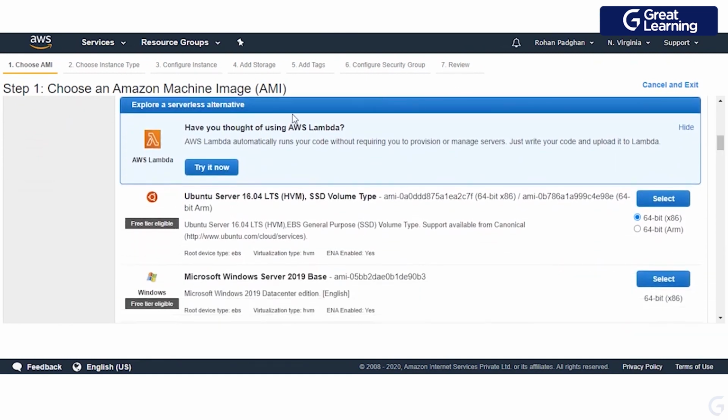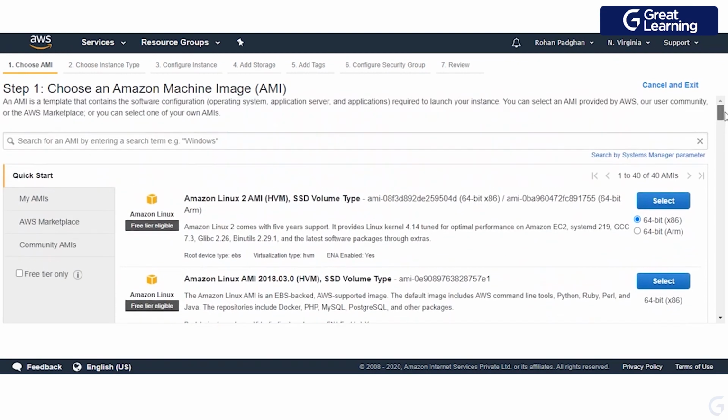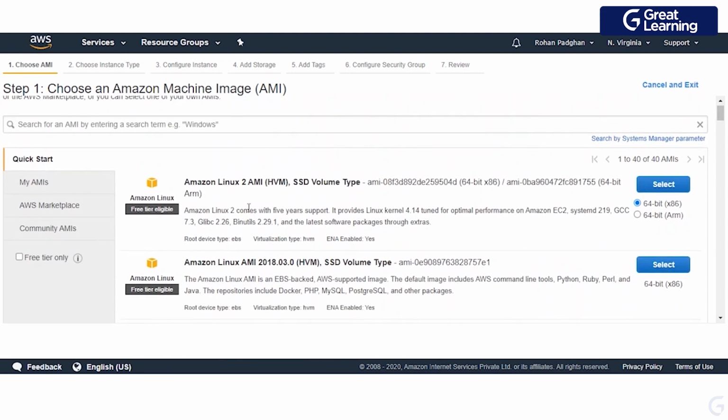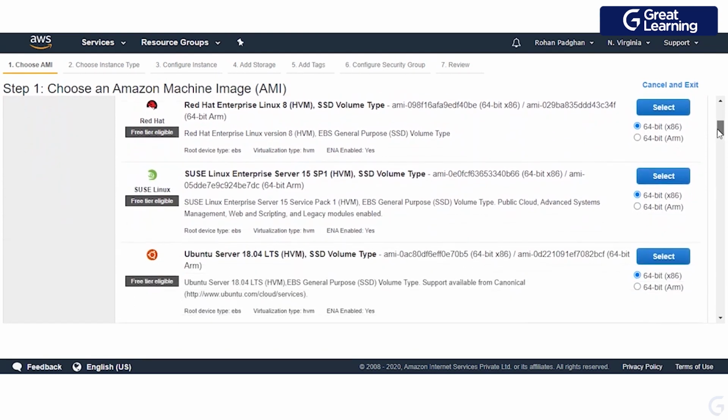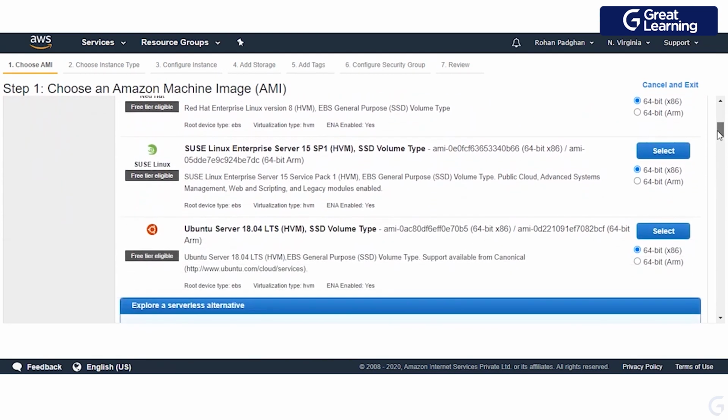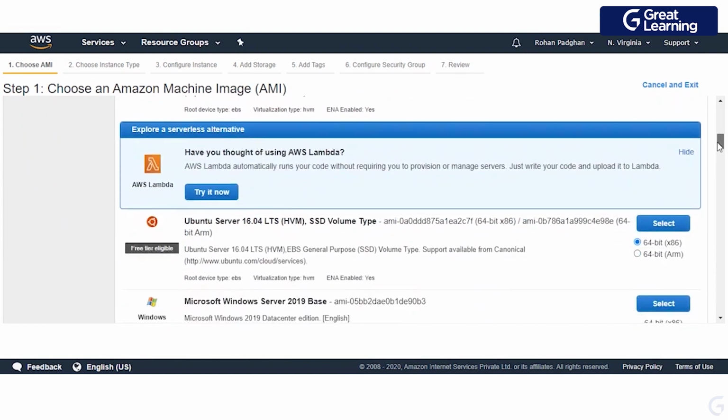It says that you can actually try out Lambda as well. Lambda, as we've discussed, is a serverless computing service that AWS has to offer to you. You can launch your Microsoft server instance as well. So guys, what you note here is, see, it's written free tier eligible below it, right? So these are the instances that are available to you free of cost. You are not supposed to pay for them even if you release or launch these instances.